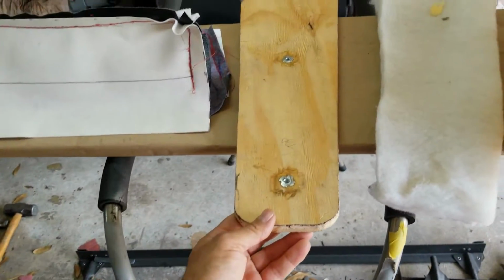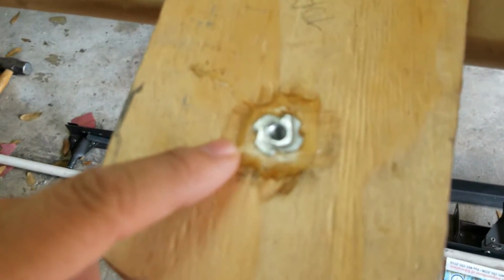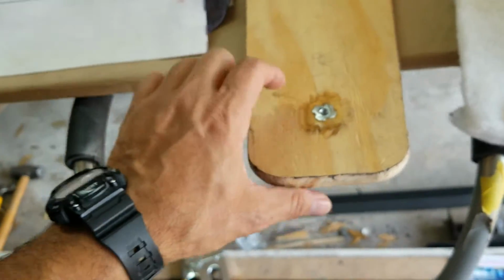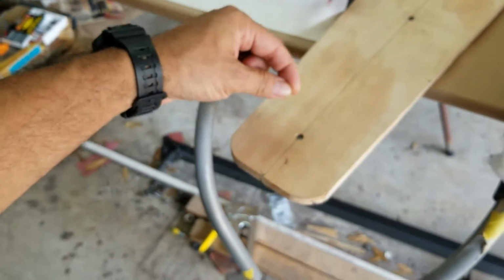This is the base. I just cut a piece of wood. I epoxy the steel nuts on it. Let's see if I can focus. Okay, there it is. So it will not come off. And this is the top part. This was going to be in the bottom. So when I put the screws on, it's going to tighten up the wood.